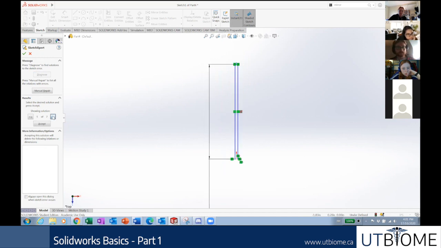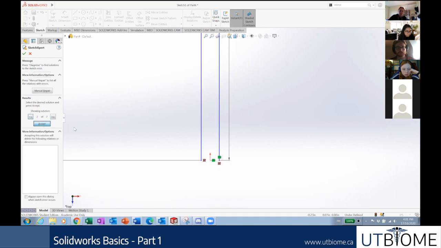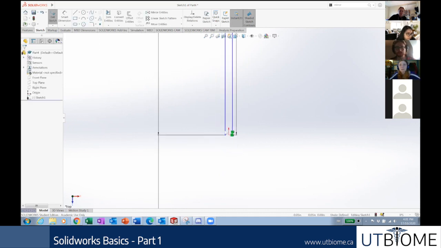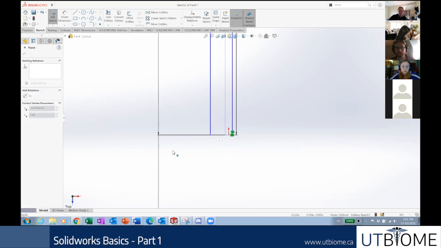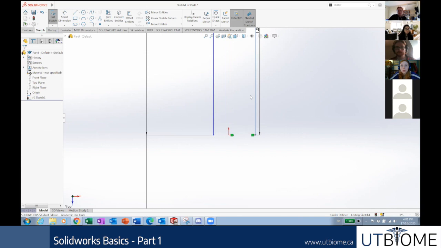Not the vertical. This is a distance. I don't want to get rid of the distance, and I don't want to get rid of the tangent. So I'm going to go back to the horizontal line, because that's where things started to cause problems. I'm just going to hit Accept and see what SolidWorks does with it. Now it fixed whatever was going on before. It deleted those extra horizontal relationships. Now if I pull on it, it still does what I wanted it to do before. So we're totally fine.